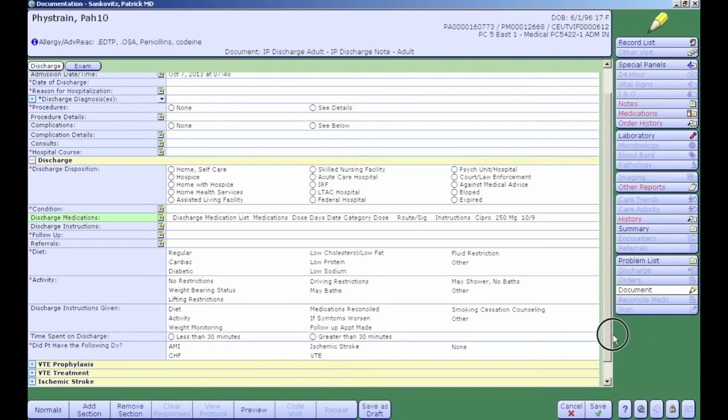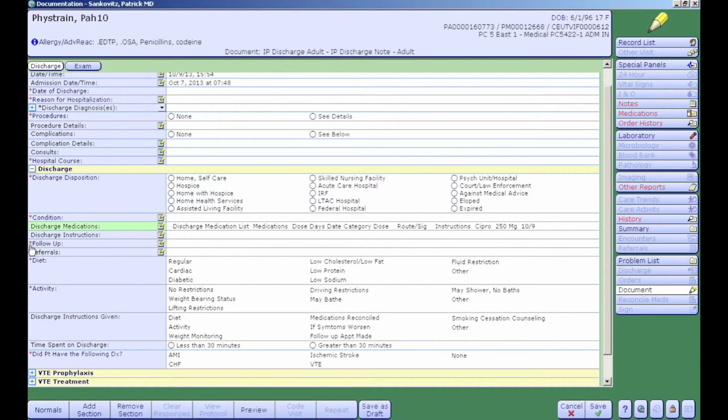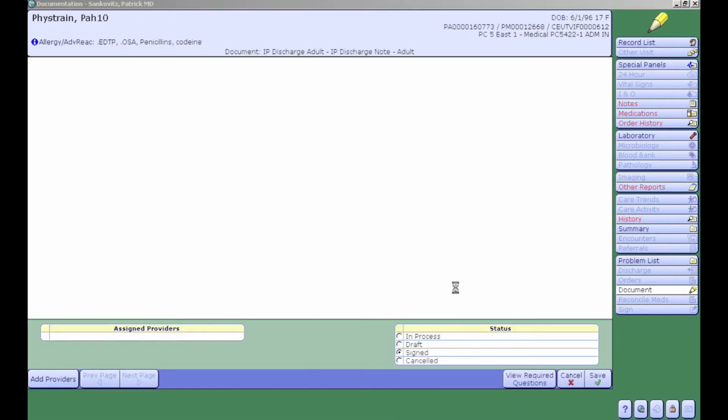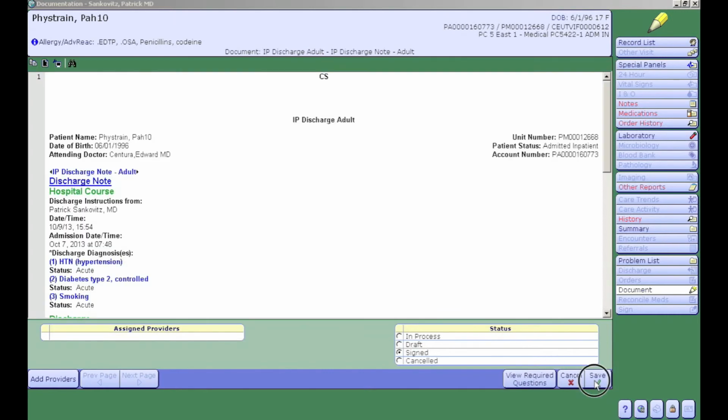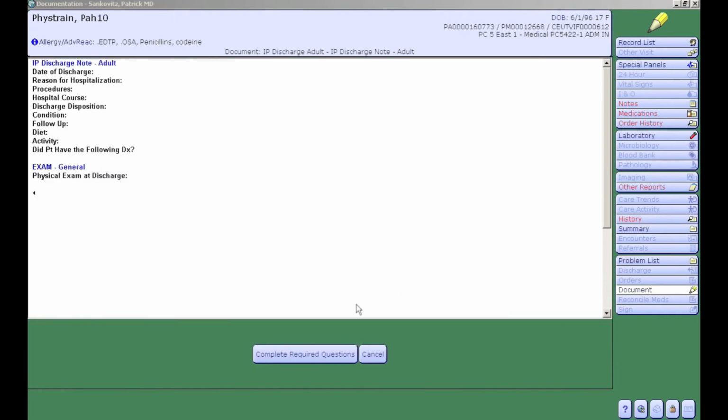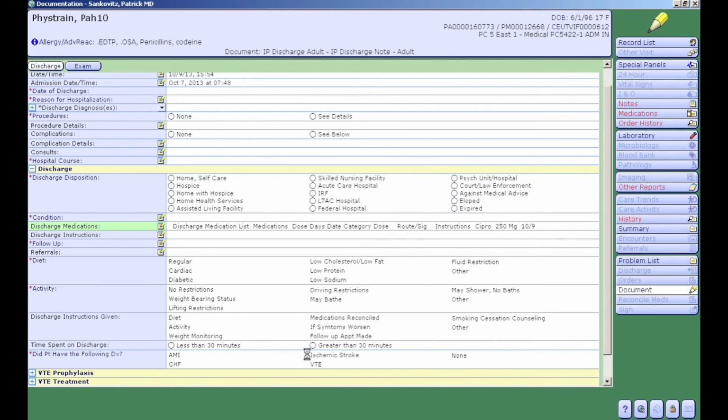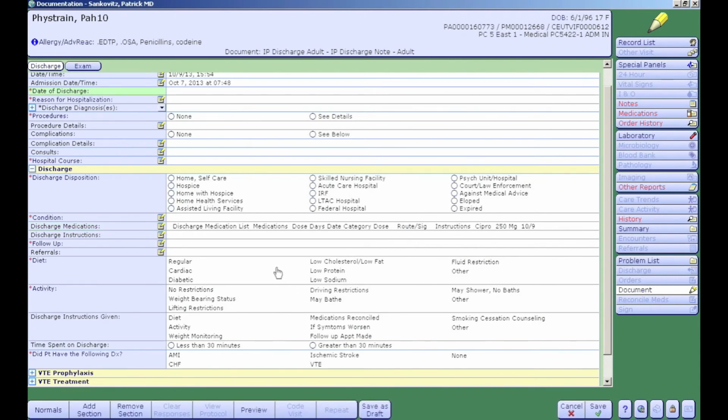We also note that there are several red asterisk fields in the summary. These are required fields if we use this template. The requirements are based on regulatory and coding needs that go along with our documentation. If I choose to save the document without having completed the required fields and hit Save for signed, the system will remind me that I need to complete required questions. Clicking on this button will take me right back to the template, and I can fill out the required fields.